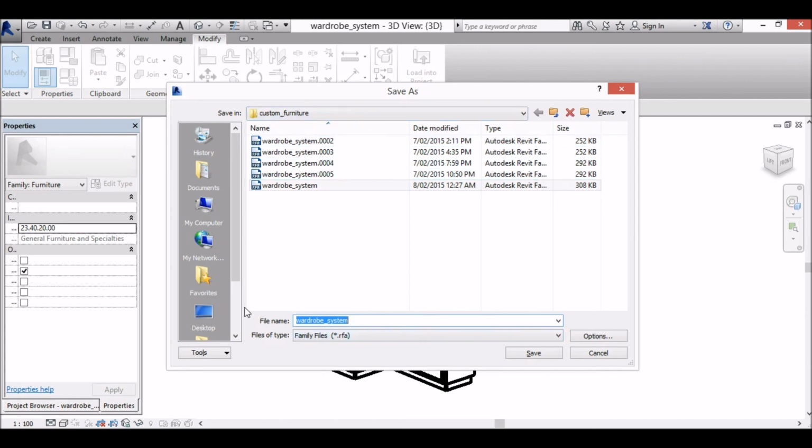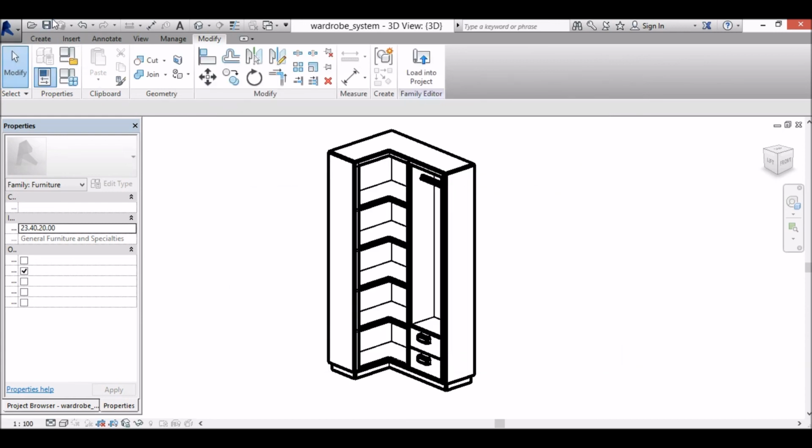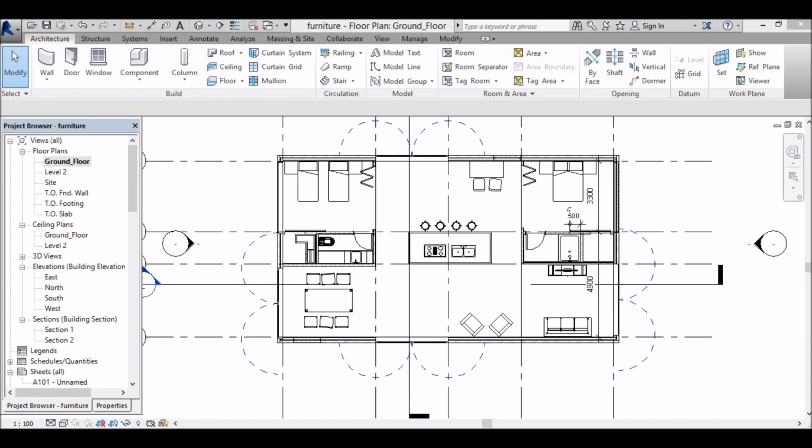So basically assign a file name and put it where you want to have it located on your computer and click save. I'm not going to do that because I've already saved it, so I'm just going to do an update save there. And now your piece of furniture is ready to load into your plans.